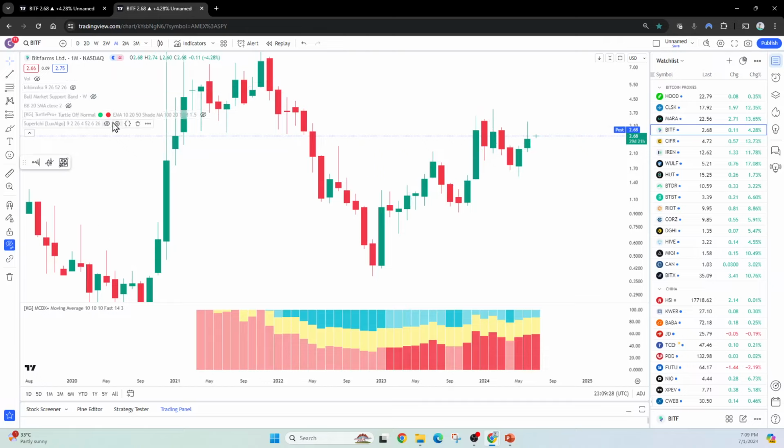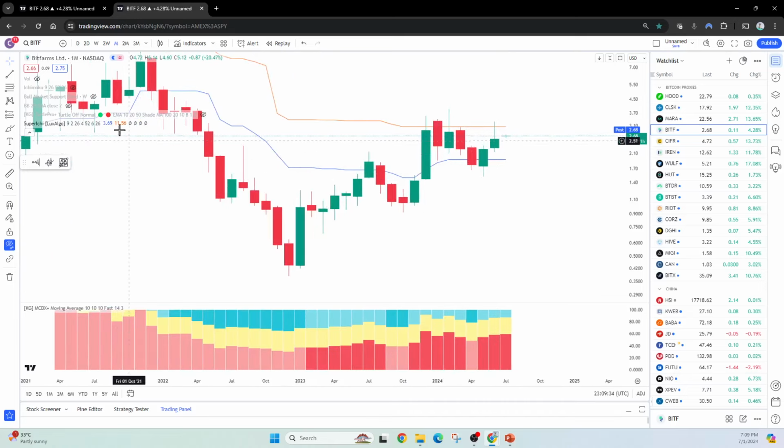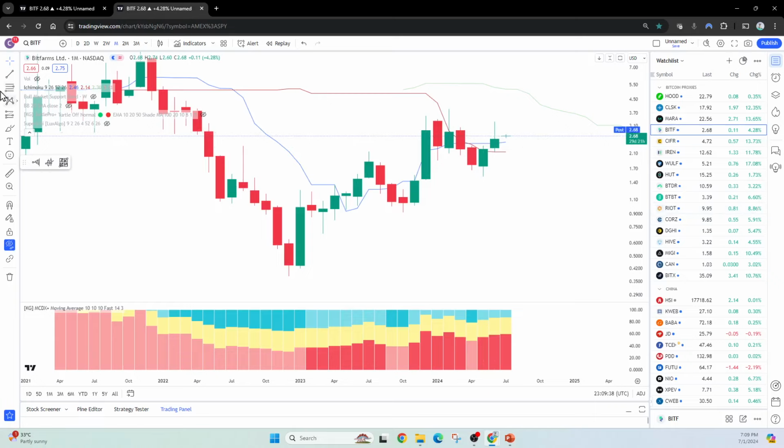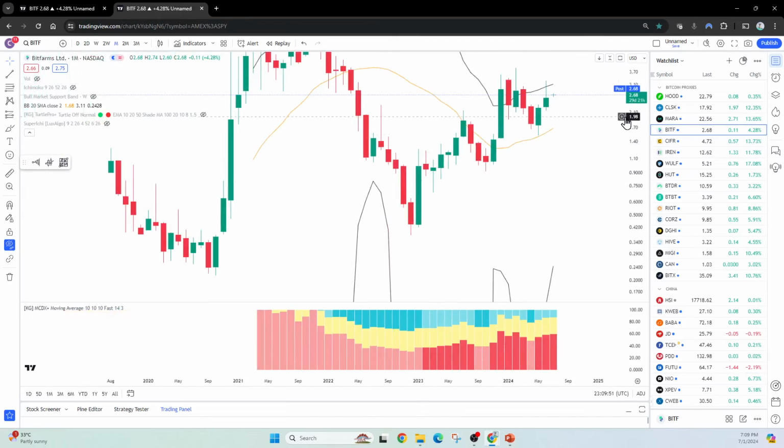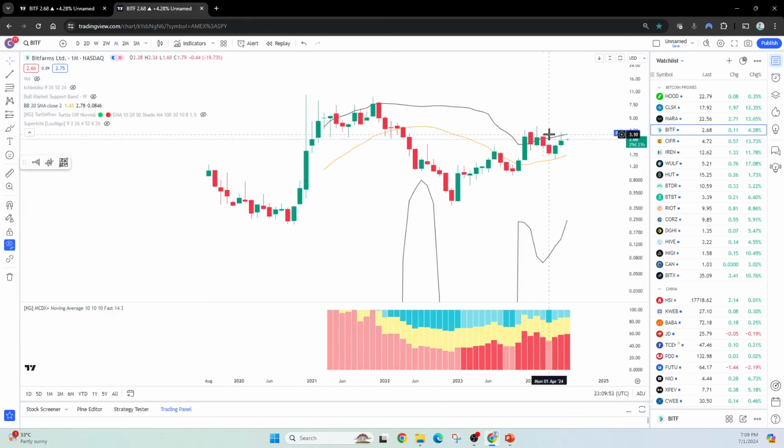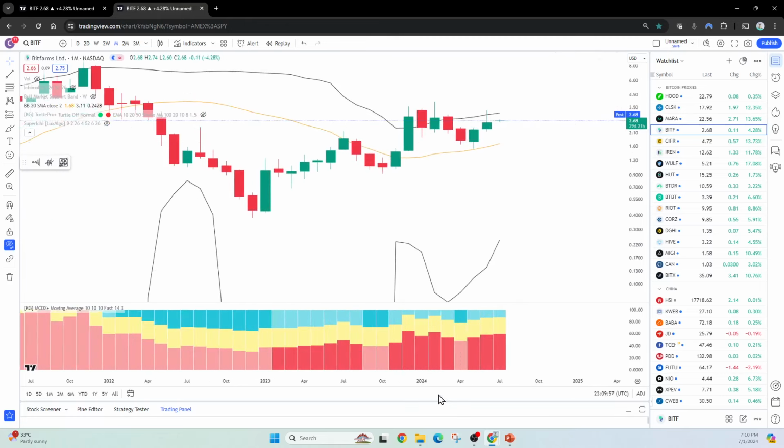If you also look at the Tsubishi Cloud, you can still see kind of like Mara is just kind of stuck in a range still, but if you look at the regular Ichimoku Cloud, it looks a little bit more bullish, right? So Bollinger Band, again, I think the top of the Bollinger Band here is still expanding. I think it could potentially hit around like 3.2 again, and it could be a good thing for Bitfarms. The Bitfarms chart basically looked very, very similar to Mara's chart. I don't really have a whole lot of things to add.